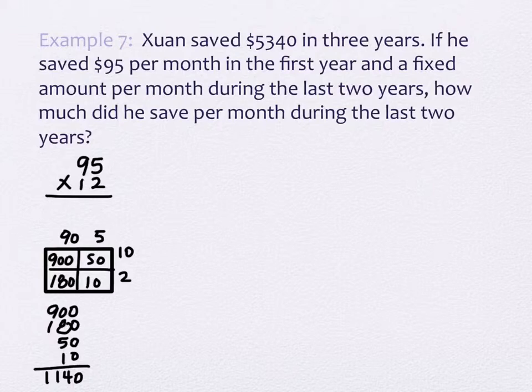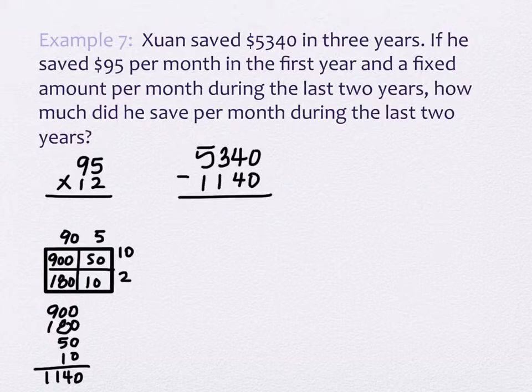So, sounds good. So I have 5,340, and I'm subtracting 1,140. This is a really nice subtraction because there isn't any borrowing going on or anything, so it's very friendly. And I end up with 4,200. Okay? 4,200. There's a couple different things I could do now, so somebody give me a suggestion of what you see.